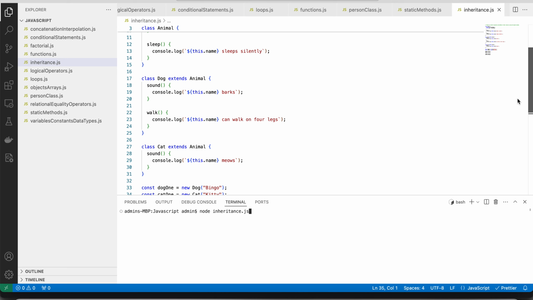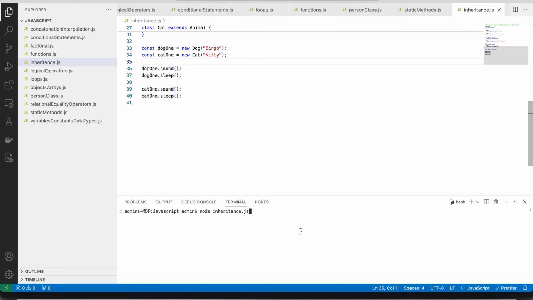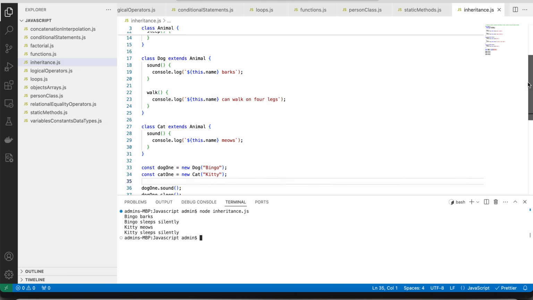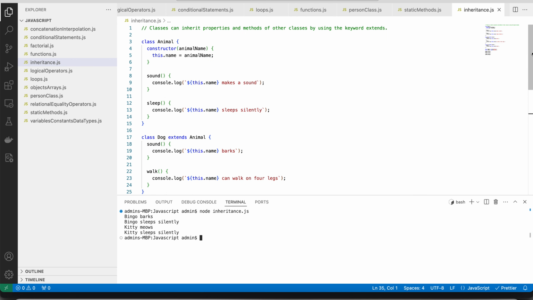Yeah, correct. So let's see. Okay. So that means we can modify the code according to our implementation in the child classes, but we can use other methods present in the parent class. Let's say dog doesn't sleep silently, so we can modify it. We can say dog snores, let's say.